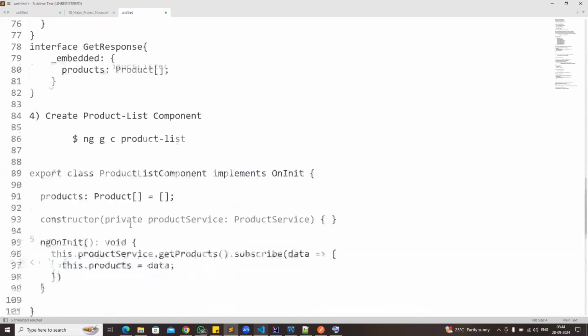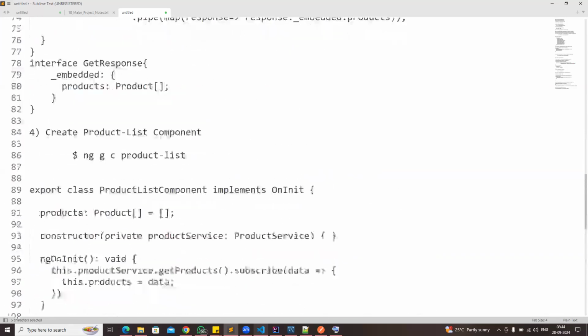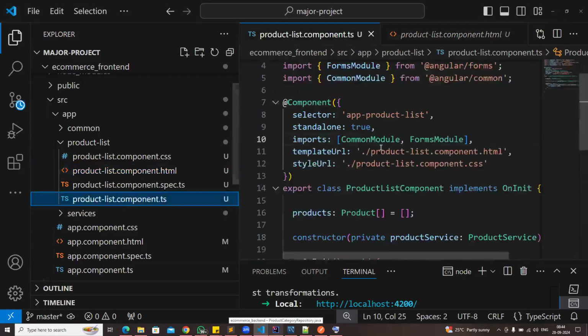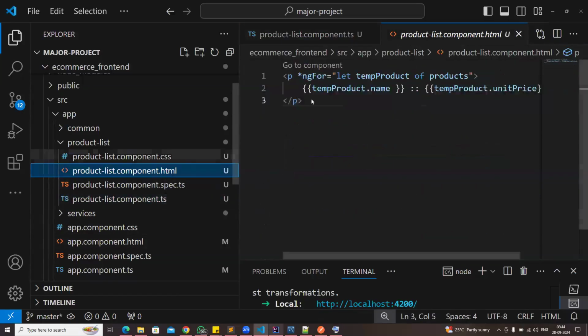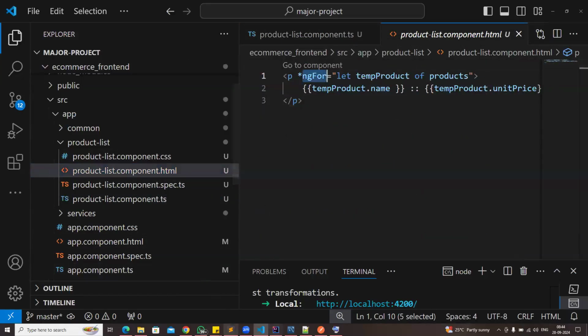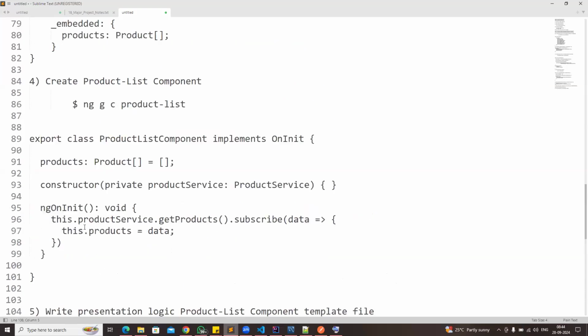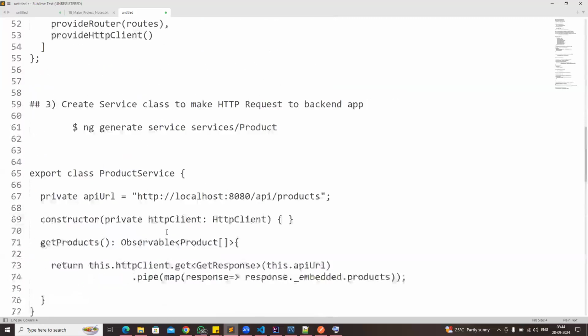As we are using the ngFor directive, in the component we need to import that module. What is that? I am importing CommonModule and FormsModule, in order to access the ngFor directive. Once that is done, the product list component and template are ready. Then I want to access this product list component in the app component.